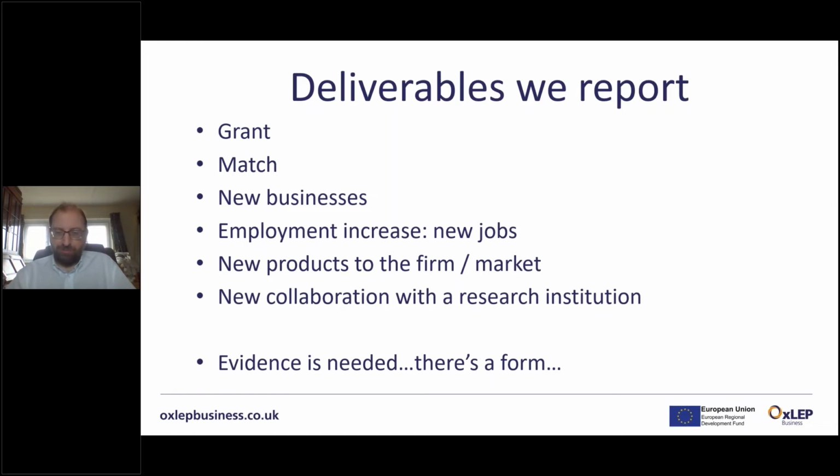That's where you're working with a university or other research institute to develop your innovation, and you intend for that working collaborative relationship to go on beyond the end of the project. We're not talking about a situation where you would pay a university to do 2 months worth of research and testing for you, and then that's it. We're talking about something where there is an intention for it to be an ongoing relationship. With all of these things, we need to provide evidence to the auditors. As you can imagine, there's a form for all of these.